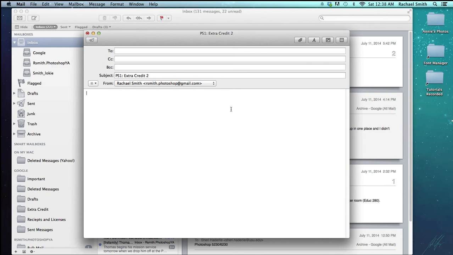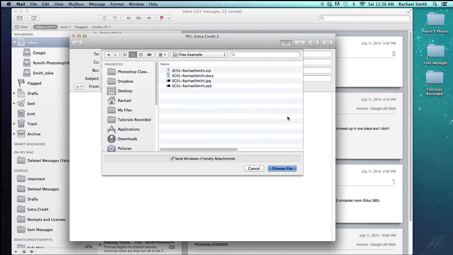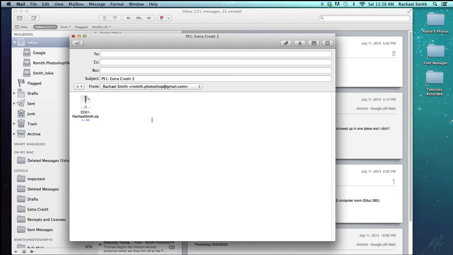I need to know who this email is coming from. Even if your name is part of the original email address that it's coming from, please include your name inside of the body of the email, as well as describing anything that you need to describe to me. If you need to attach a file for me to look at, usually your email provider will have a button somewhere that involves a paperclip, and if you click on that, then you can navigate to wherever your file is and choose a file. Again, I would suggest if you're emailing me multiple files to zip them first and then choose that file to send me, and that will link in.